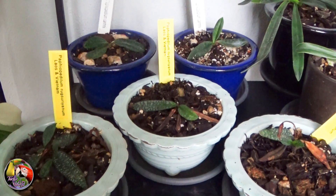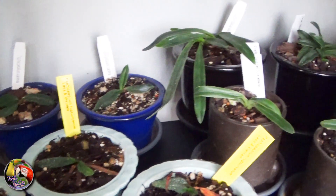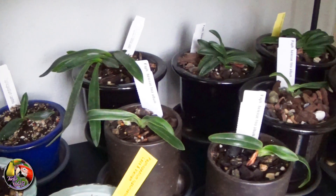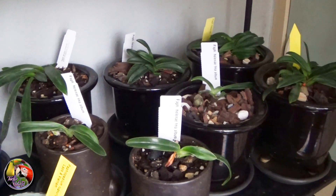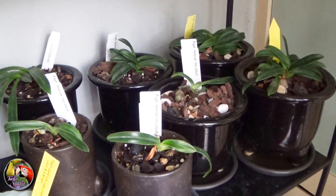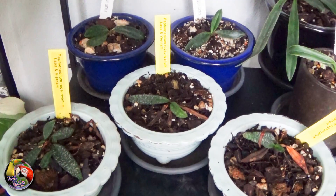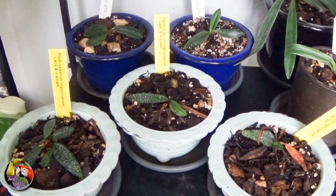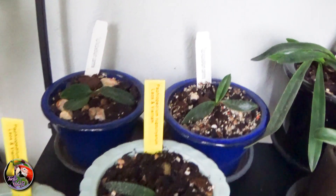As for fertilizing, I only use a Kerns rain mix. While the normal dose is one scoop or two grams per two liters of water, I use two scoops for five liters of water — so the dose is a bit lower than recommended — and I use it every time I water the plants or mist them. I never flush because when you water well, the excess salts in the media are flushed out. So every time I water, I thoroughly drench the pot and let the water run through. This way I'm not only assured that the excess salts are flushed out, but also my media is thoroughly wetted.